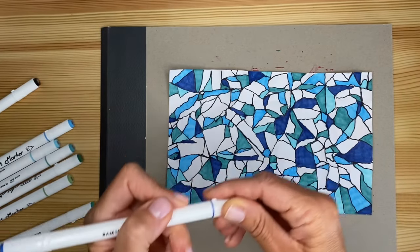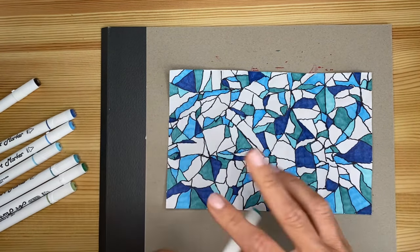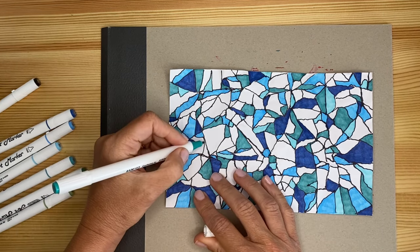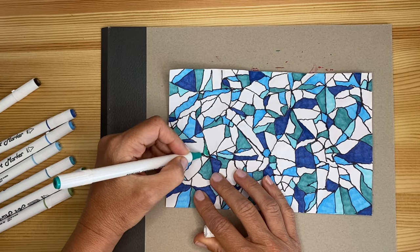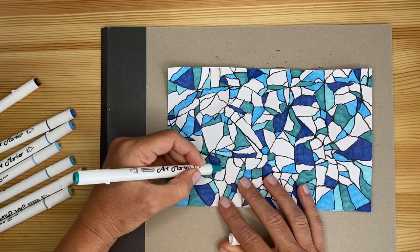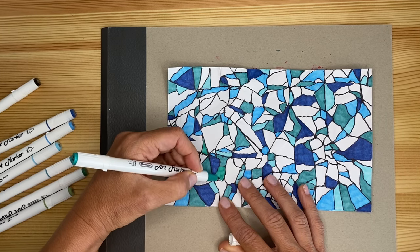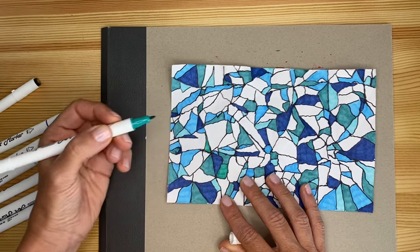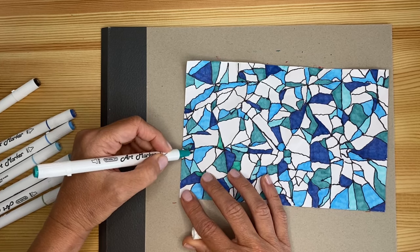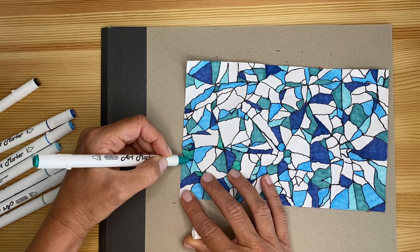Now we're gonna switch. We're gonna go back to that later. Let me see if this is a color that we already use or not. We might have had. Let me see. No, it's a new one. It's another turquoise. Similar to one that we use, but not the same. So when the color will be dry and they will settle, we will see the difference. Nice link between the blue and the green. Nice, nice, nice.